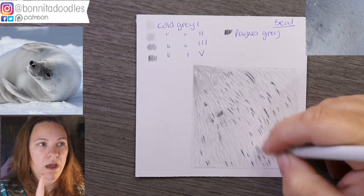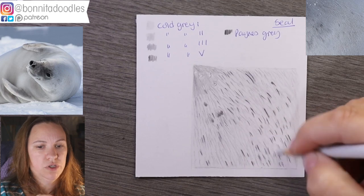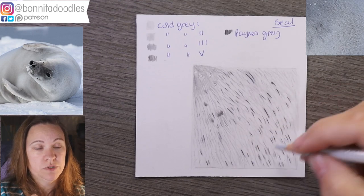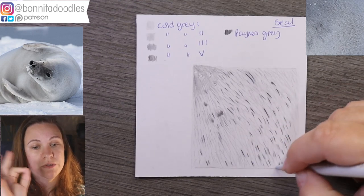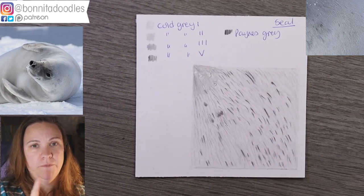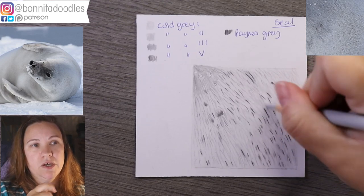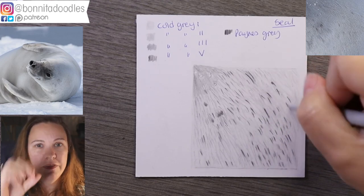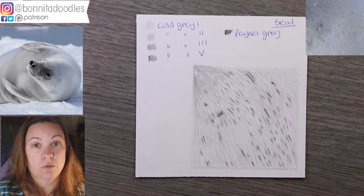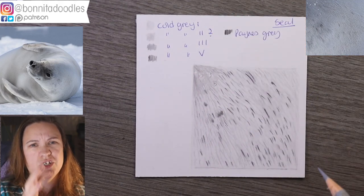Just a quick note: depending on the type of fur you're doing, it can affect the motion you use with your pencil. Generally I work in ovals — I tend not to work backwards and forwards, and I don't work in circles. Ovals I find best for me. But depending on the fur type you can actually get away with an up-down motion. Because there's a curve on this fur, ideally you want to keep ovals when doing your top coats, burnishing coats, or even just your bulk colors.